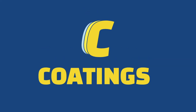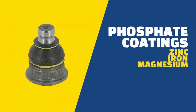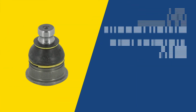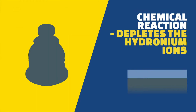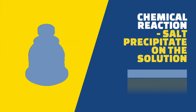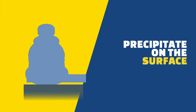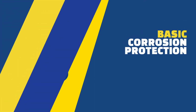MOOG applies premium coatings to steering and suspension parts. Phosphate coatings are typically formed with zinc, iron, or magnesium phosphate salts that are dissolved in phosphoric acid. The chemical reaction depletes the hydronium ions, raises the pH, and causes the dissolved salt to fall out of the solution and precipitate on the surface. The chemical process creates a porous, absorbent layer that offers basic corrosion protection.